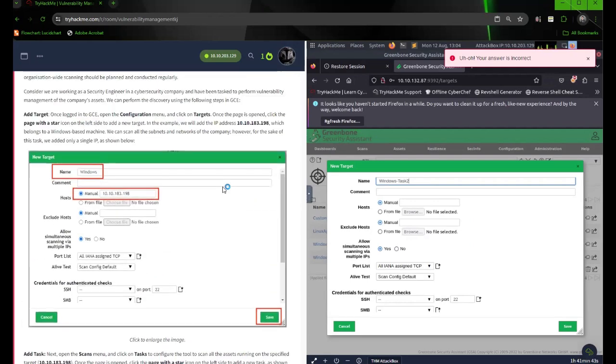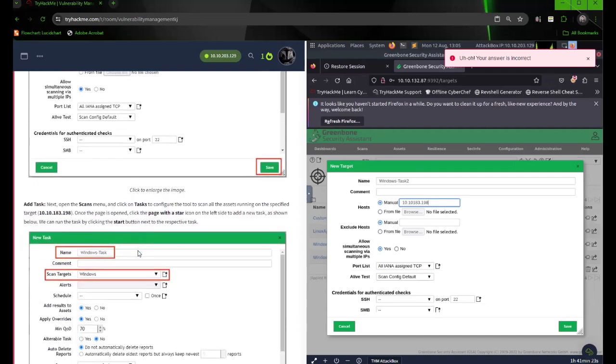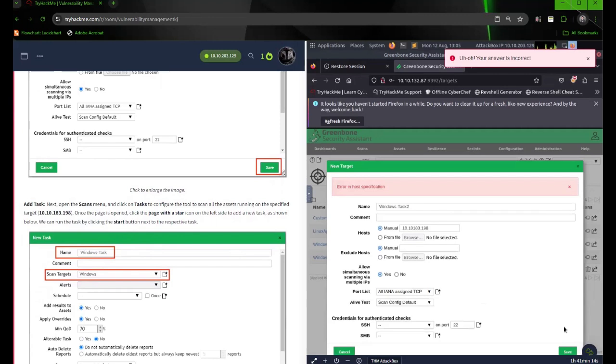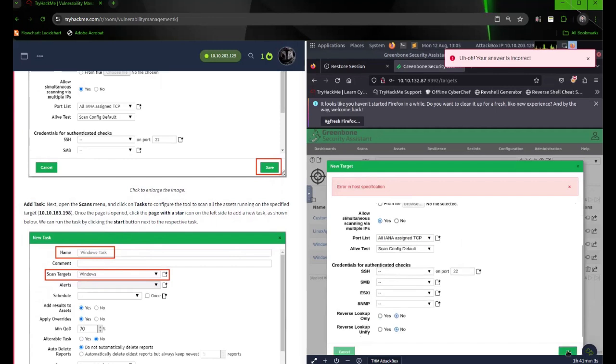That's weird. Manual, 10.10.183.8. Of course, I forgot the dots. There we go. All right, cool.